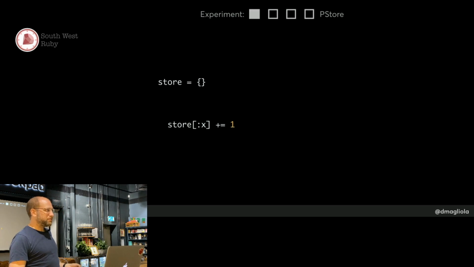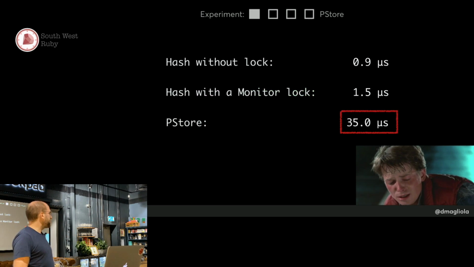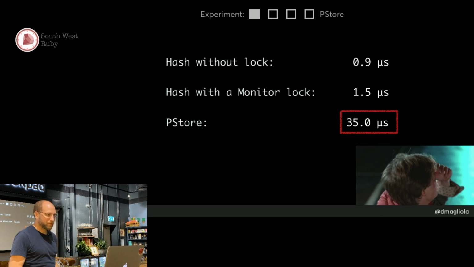And to use that, you use it almost exactly like a hash. Now, PStores have this idea of a transaction, which lets you change several values all at once without hitting the disk for each one, which is quite nice. And so you just wrap your accesses in one of those transactions and you're done. And if you think about it, this is exactly what we need, right? We have this global hash shared by everyone. Everybody sees the latest data. We're done. The only extra requirement was that this has to be fast. And as you can probably imagine, they're really not. This is not going to work.